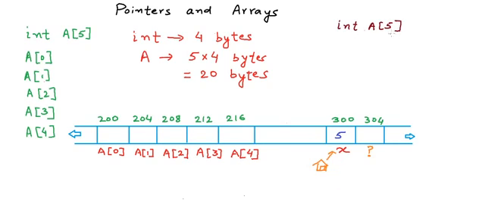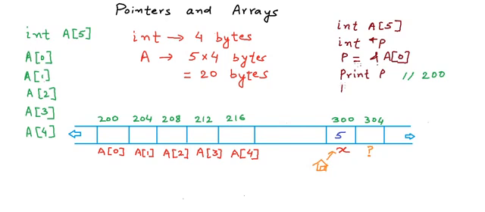But for this integer array A, let us say I'm writing the same integer array here on the right, which is located at address 200. If I declare a pointer to integer p and store the address of the first element by putting an ampersand operator in front of A0, then printing p would give us, in this scenario, the output 200. Let's fill up some values in the array. So asterisk p would be 2.